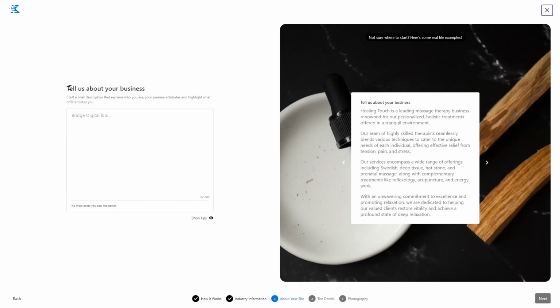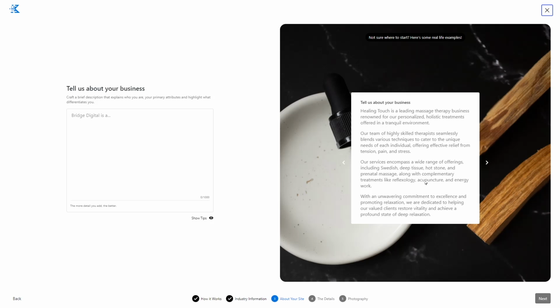Here it says tell us about your business. Craft a brief description that explains who you are, your primary attributes, and highlight what differentiates you. Here you can put in the details of what your business is all about. Just like before, on the right hand side, you can see the description of a business. You can see it says Healing Touch is a leading massage therapy business renowned for our personalized, holistic treatments offered in a tranquil environment.